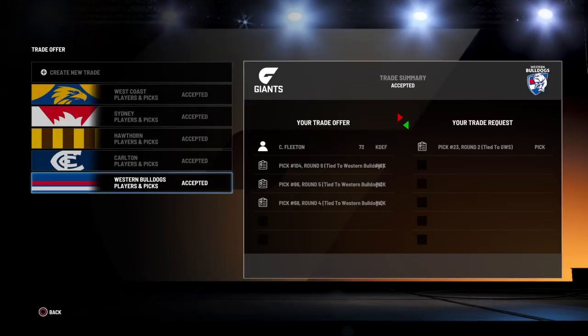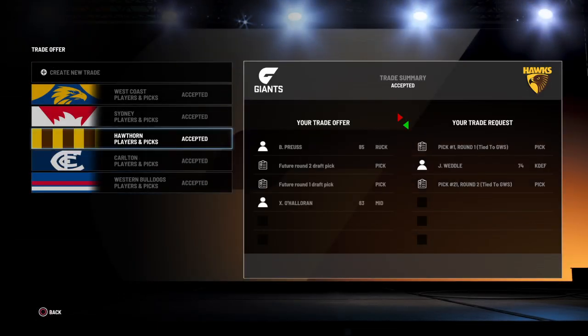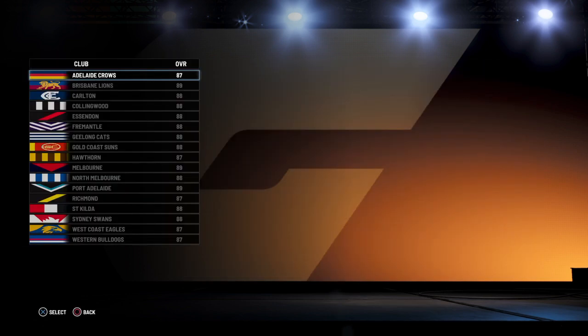And they accept. So there we go. Got rid of all those late picks which we don't need. And now it is the big one, Lockie Ash. Now we need to think of a seriously good player for him because he's an 88 rated.